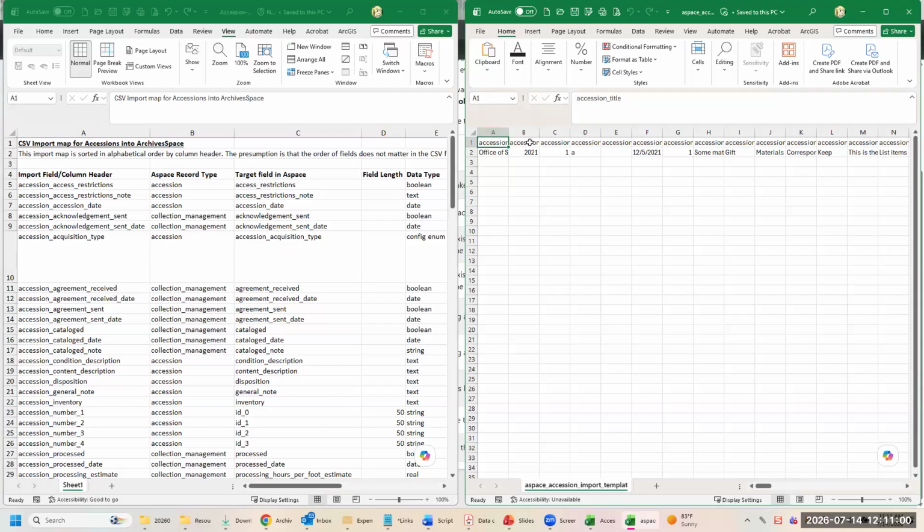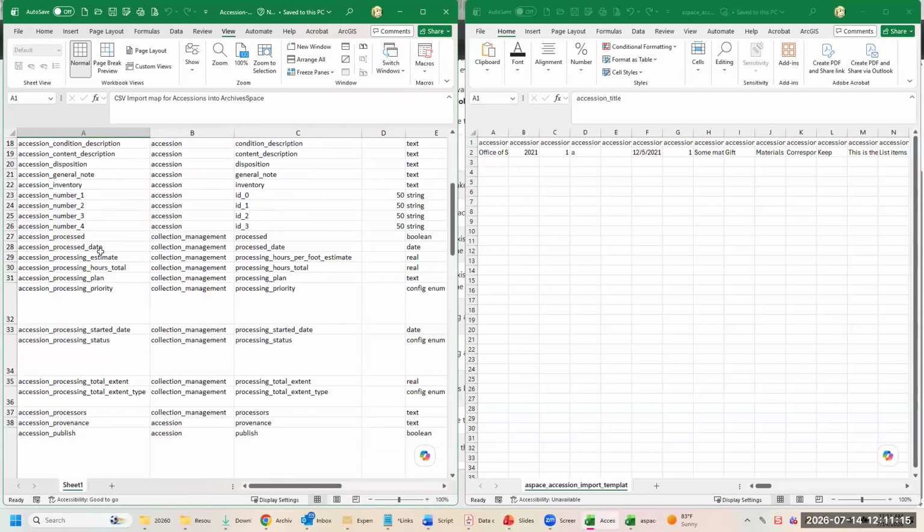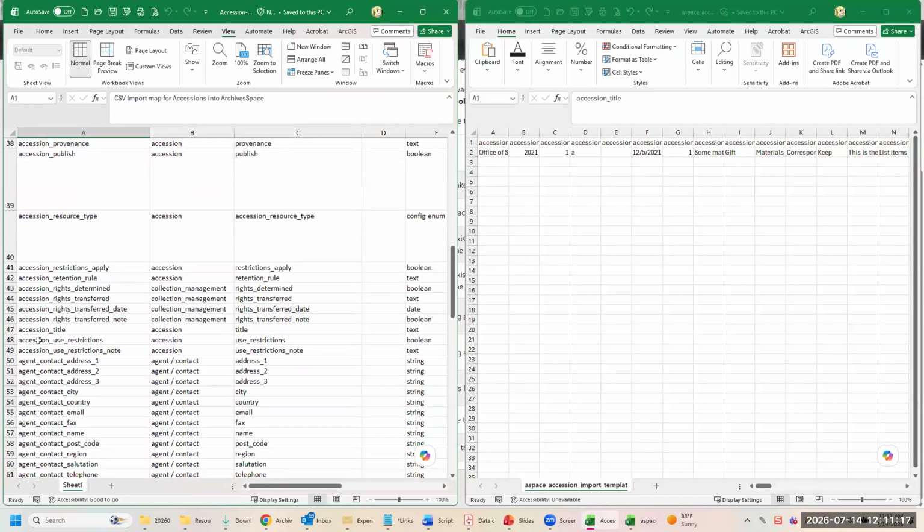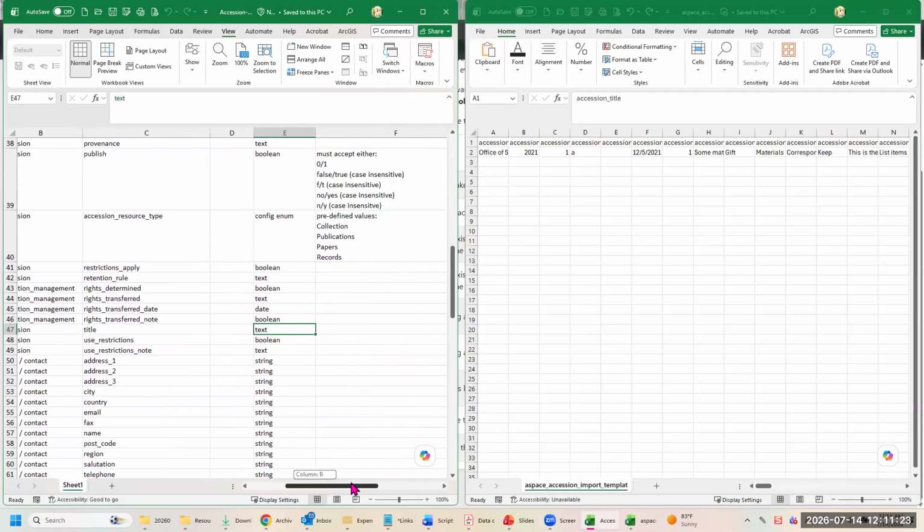Like this one says title, this one says number, etc. If I want to know how to fill out the title field, I would come here. Remember in the maps, they're in alphabetical order. So over here, it's row 47 to fill out the title. You would use just plain text, and there's no special notes.